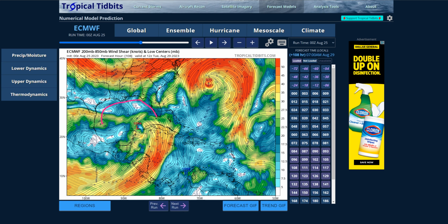Now, the road ahead of the storm is not perfect. We do have very warm water, like I said, across the Gulf. The Gulf is bathwater, red hot. It always is hot this time of year, but it's even hotter than normal, which is a little concerning. But the good news is there at least appears to be some wind shear and some roadblocks out ahead.